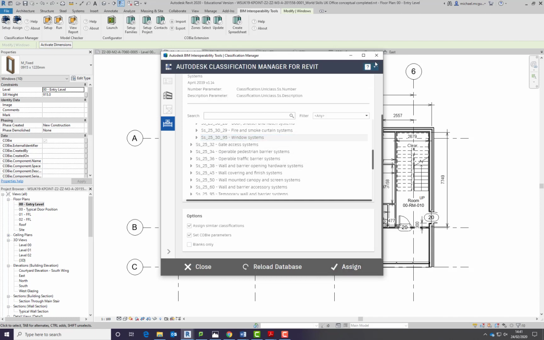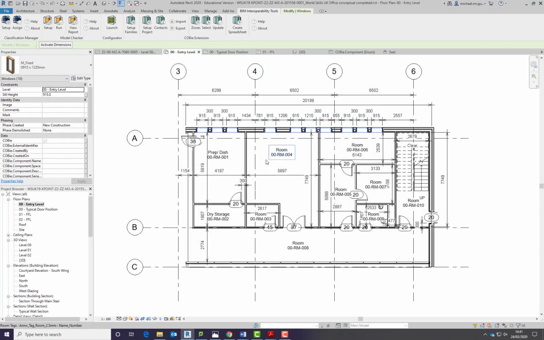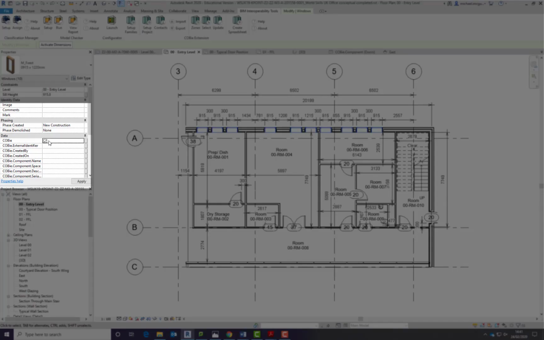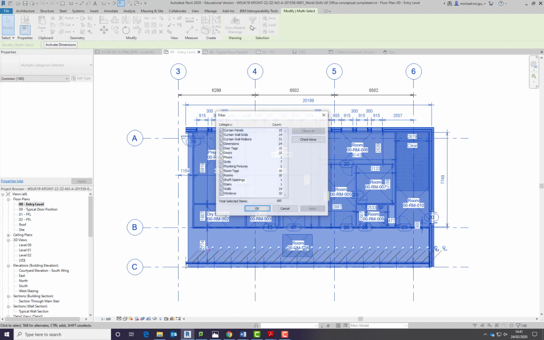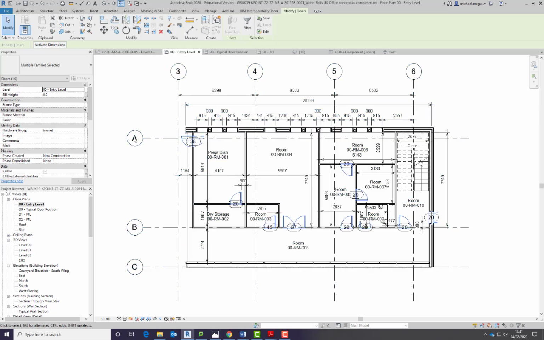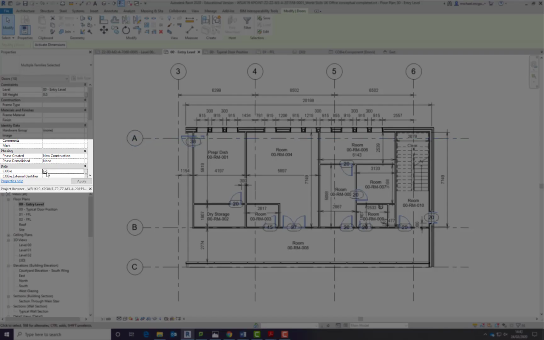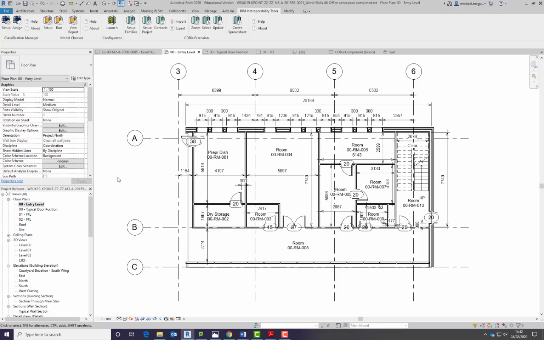So once you've selected all the windows, go into the properties palette and ensure that the COBie parameter is ticked. So we need to do that for windows and for doors. So using filter, select all the doors on level 00, and again instance parameter, let's make sure that COBie is ticked. So we've done that for both elements, windows and doors.